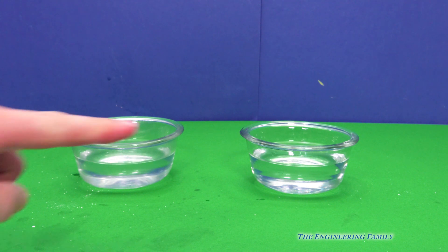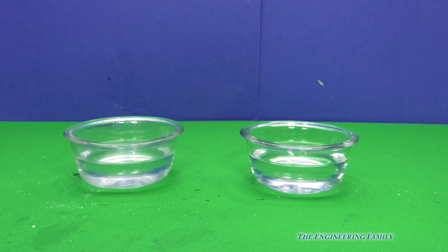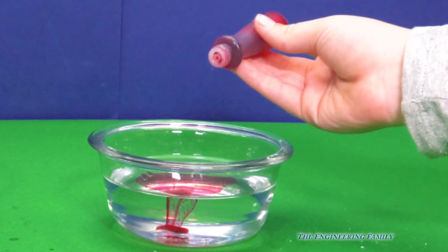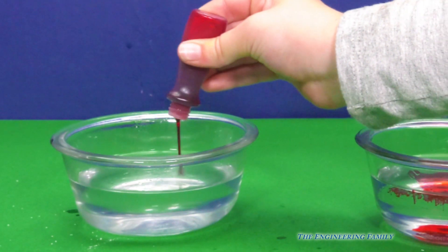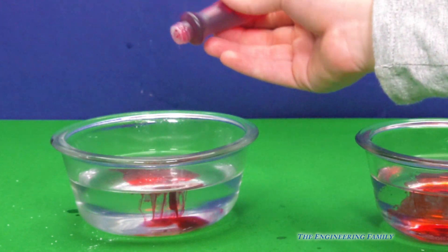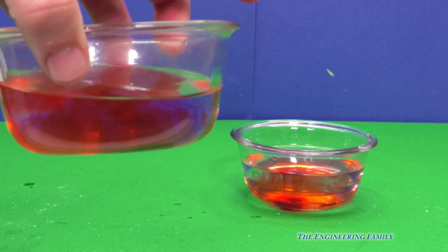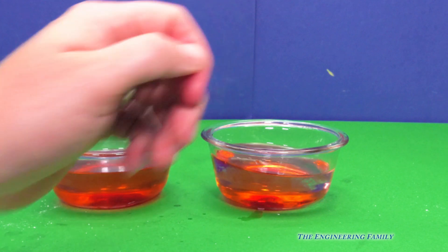Now, can you put some red food coloring in each one? Sure. Like six. Because this way it's going to look like lava, right? And people at home, did you know three plus three equals six? It does equal six, that's right. So one — I think that's enough. Put one more in, that's a pretty big one. And then do a little bit more here. Maybe put one more in each one. So right now we've got red water, right? Because we used red food coloring. It kind of looks like Kool-Aid, doesn't it? But don't drink it — it turned your tongue red for a really long time. Just a day or two.